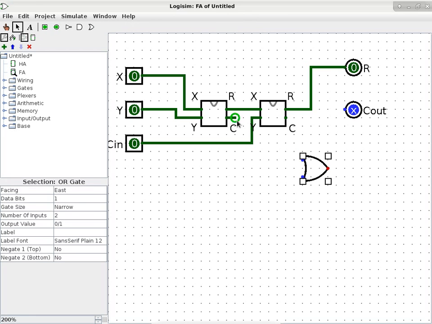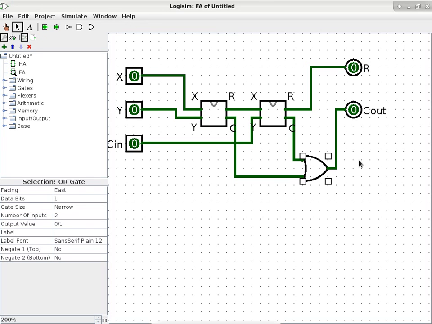Okay, and we'll feed this one over here, and we'll feed the other one over here, and then this becomes my overall carry out for the full adder. So now I have a full adder circuit done. I know some of you would go like, I can make this look a lot nicer, and I don't doubt it at all. Okay, so you guys can make it look as nice as you can. But this probably is functional.